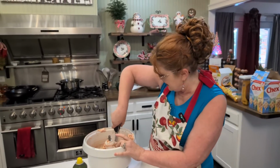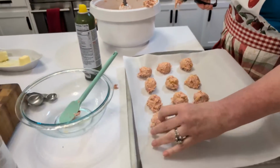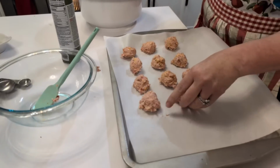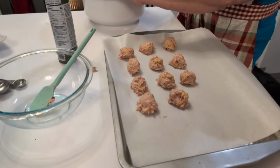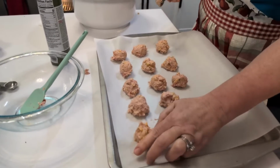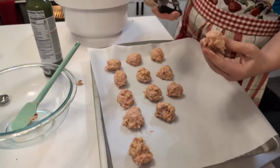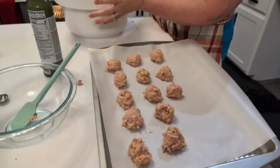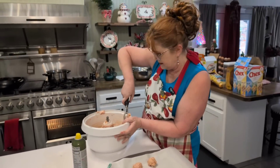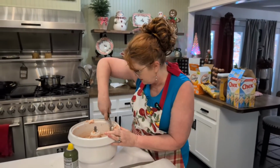For Thanksgiving. You can freeze these after you bake them, and then just get them out and let them thaw to serve them. You can reheat them if you want to, but these are good at room temperature. But now it's meat, so don't leave them out past 4 hours. A lot of people treat them a little bit different, but I think because there's sausage in there, you should not just leave them out too long.